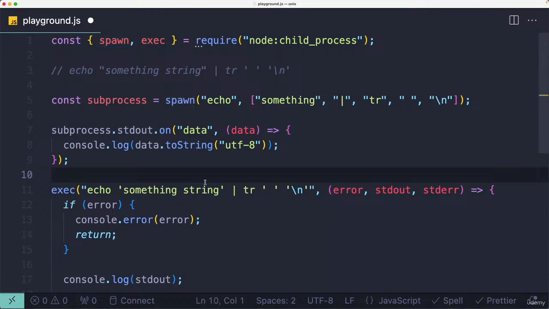And also, you might be thinking that, hey, you said that we're going to use the child process to communicate with other processes. It doesn't seem like we're doing that at all. It just seems like we're running some commands. Well, actually, we are running some other processes. But to really understand what is happening and to answer all these questions that we asked throughout this video, we have to understand Unix.